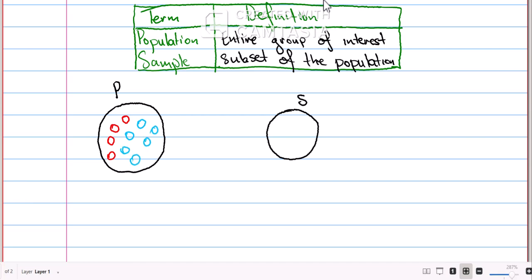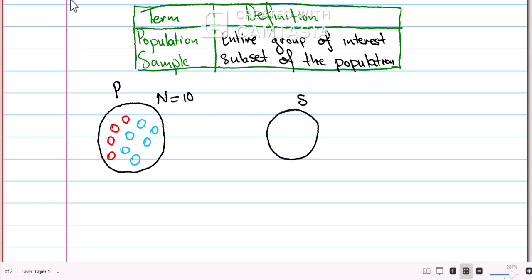So now this makes what? 4 plus 6 is 10. For the size, we use the capital letter N. You should bear that in mind. So for the size of the population, we are having 10 cars.